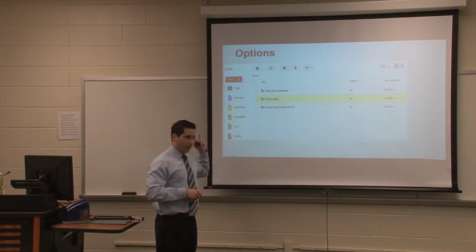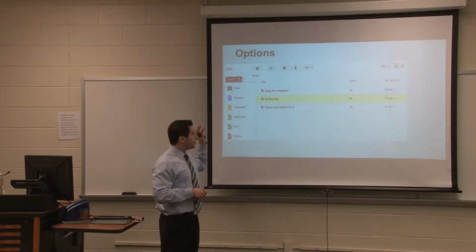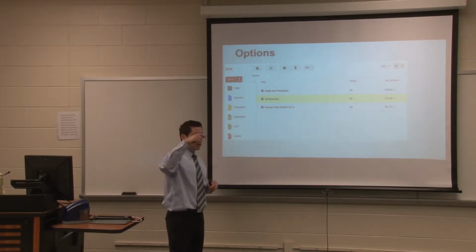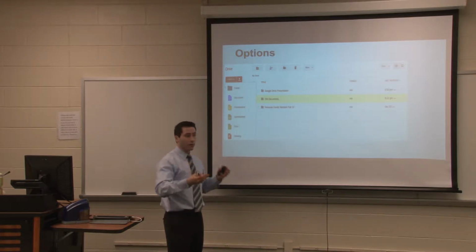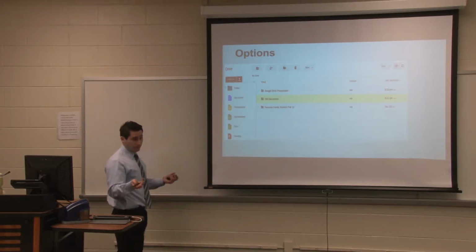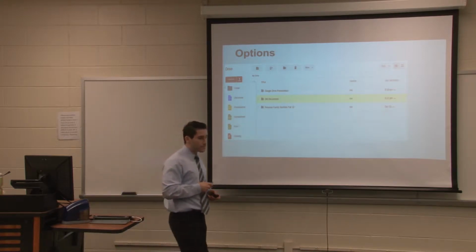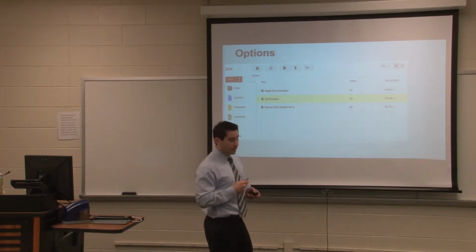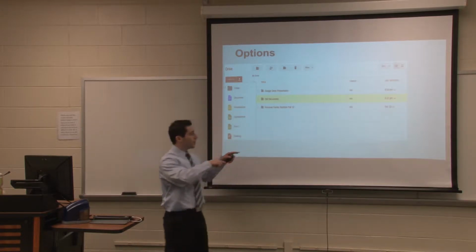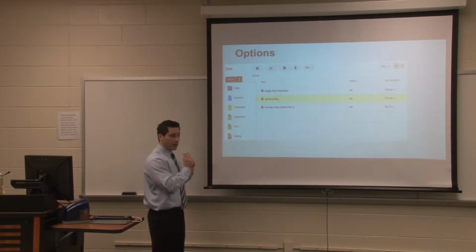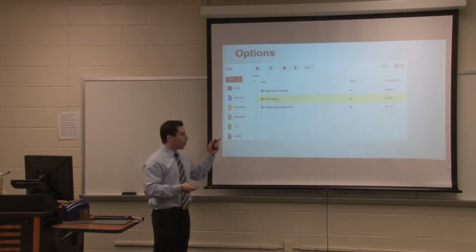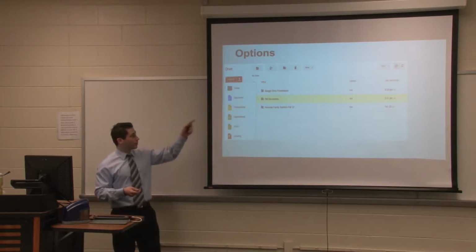In terms of migrating it into a Microsoft product, you can actually just go on File and then Save As, and it has options. You can save it as a PDF, you can save it as whatever format you like, or you can download it. And then that way it'll open up whatever's on your computer. And you can go the other direction as well. Yes, you can. And when you go the other direction, it gives you the option if you want to keep it in that format, so the Word format or the Excel, whatever you're utilizing, or it gives you the option of converting it to Google Docs.